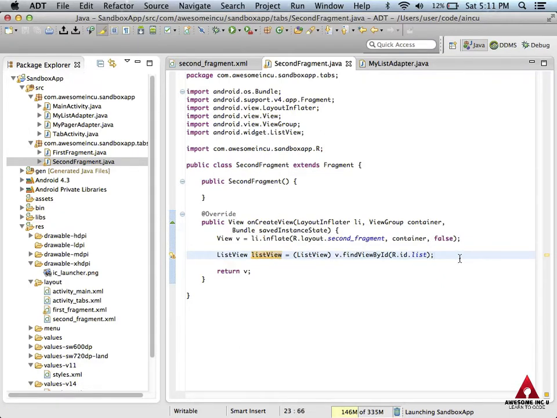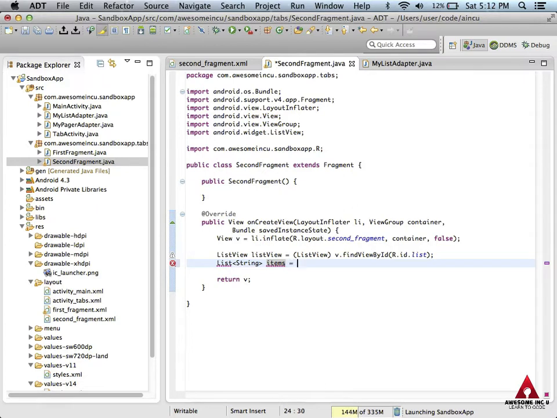But what we're going to do is we actually need to create a list of strings to display. So let's do some Java voodoo here. We're going to make a list of strings and call it items, sure.